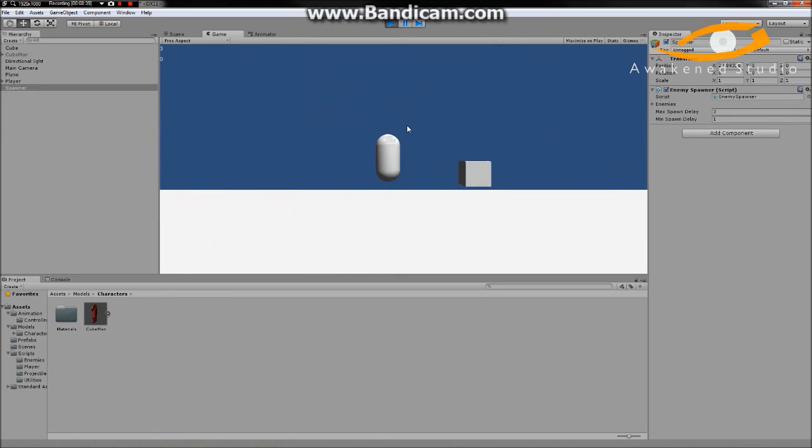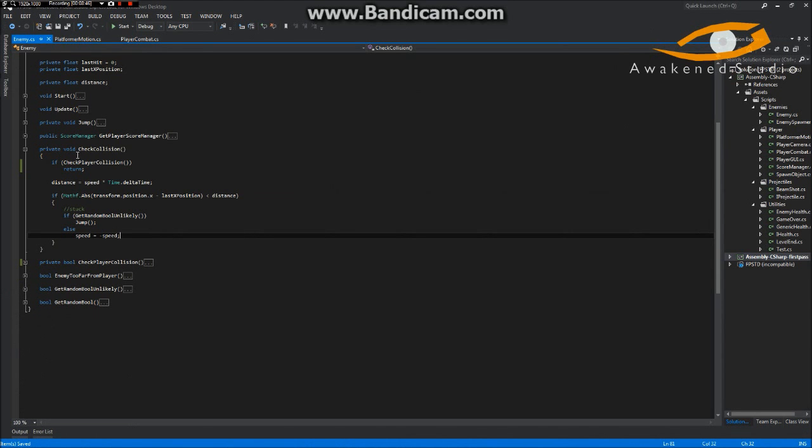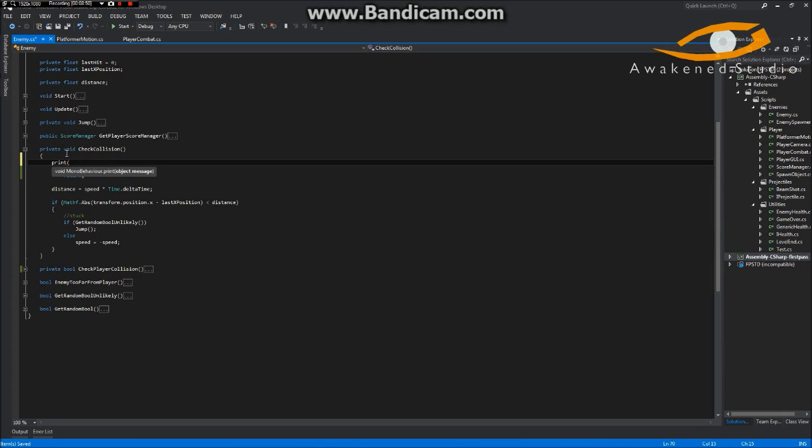If this doesn't work this time, then I'm going to go ahead and find out what's going on here. So let's go ahead and put in some debug. We'll do print did not hit player. We need this below here.